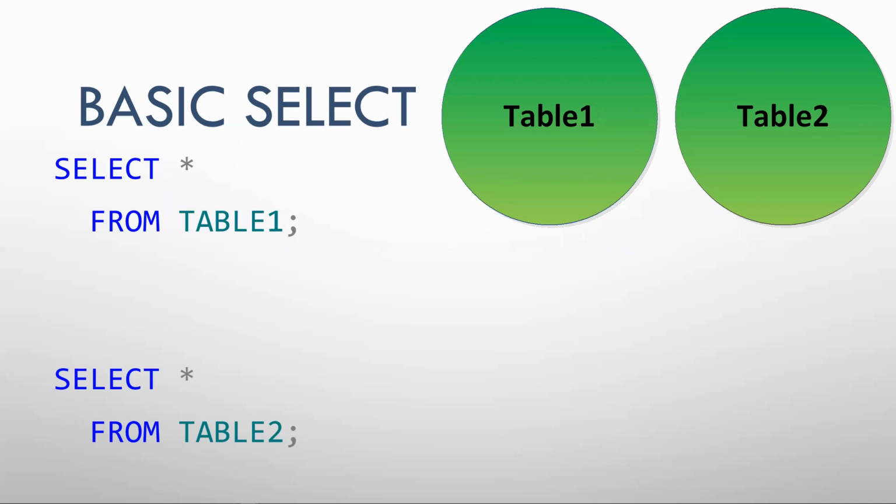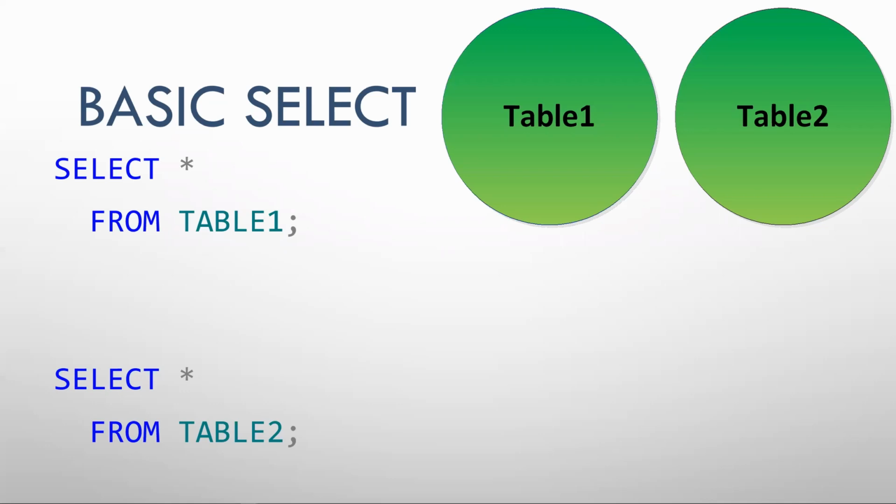Now, one of the things when you first start looking at a query is you really want to understand the data. So what we're going to be using is Venn diagrams. If you can see on this screen, we have 2 tables, table 1 and table 2, and they're just shown as 2 circles up in the corner in green. That shows that when we select star from table 1, we're going to get everything out of table 1. When we select star from table 2, we're going to get everything out of table 2.